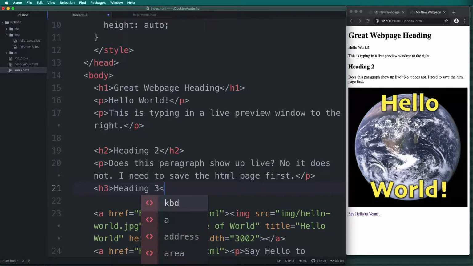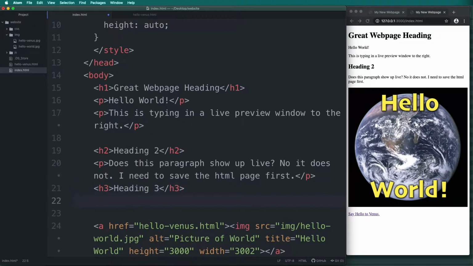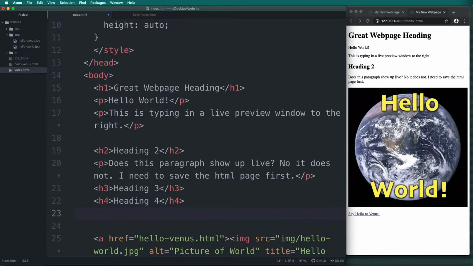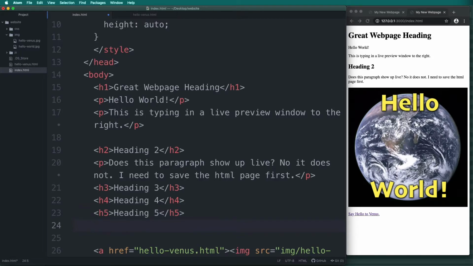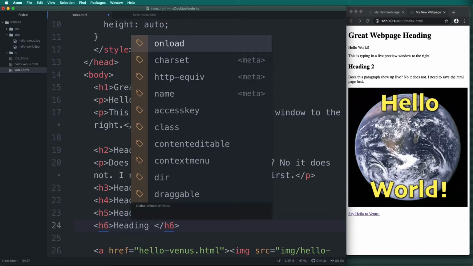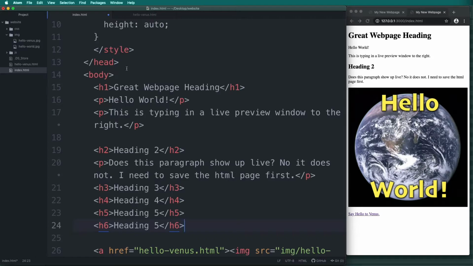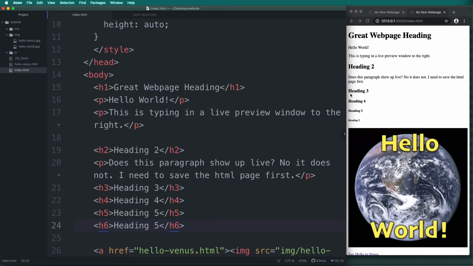To save typing in the Atom text editor, type H2, then hit enter. Atom generates the H2 opening and closing tags. Your cursor will be right between the tags. Each text editor has different keyboard shortcuts, so it is a good idea to learn them. You can press Tab to move to the end of the closing tag. Save by pressing Command S on a Mac or Control S on a PC. All the headings appear at different sizes in the browser.